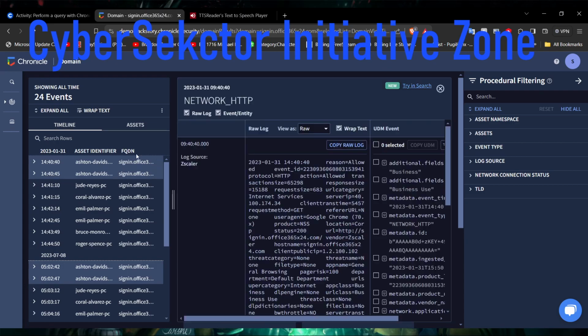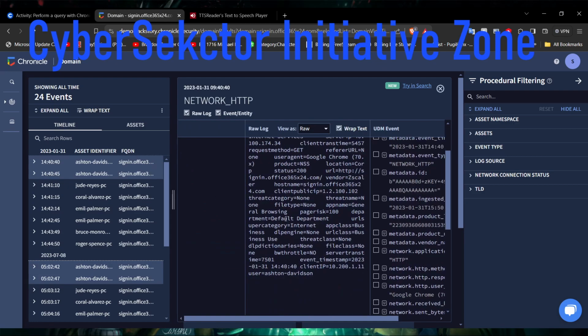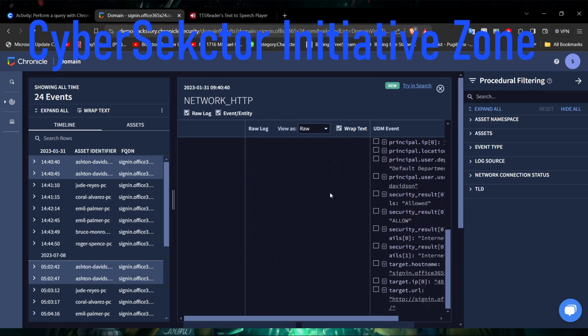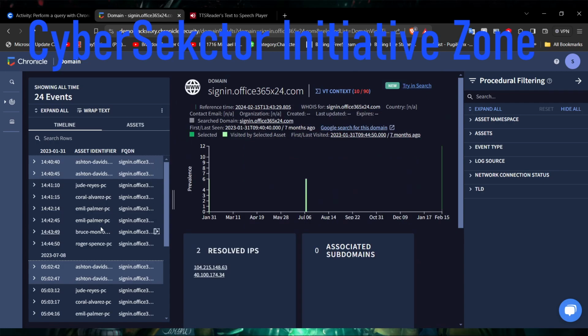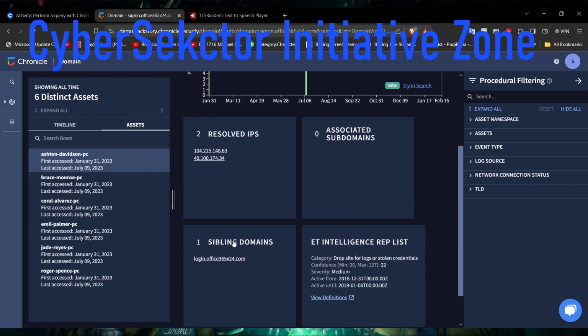And let's see what I can do here. Well, yeah, this is just all like data that's being put into the search. But I'm not going to take a look at this. I'm going to go back to my assets, and I'm going to look at what I want to see.